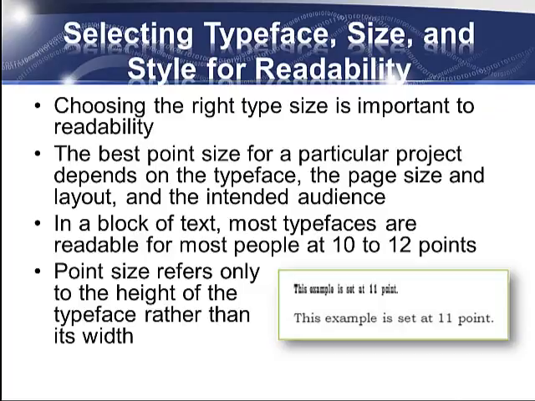Choosing the right type size is important to readability, especially in an extended block of text. The best point size for a particular project depends on the typeface, the page size, the layout, and the intended audience. In a block of text, most typefaces are readable for most people at 10 to 12 points. Point size refers only to the height of the typeface rather than its width, so two typefaces with the same point size can be visually different sizes.